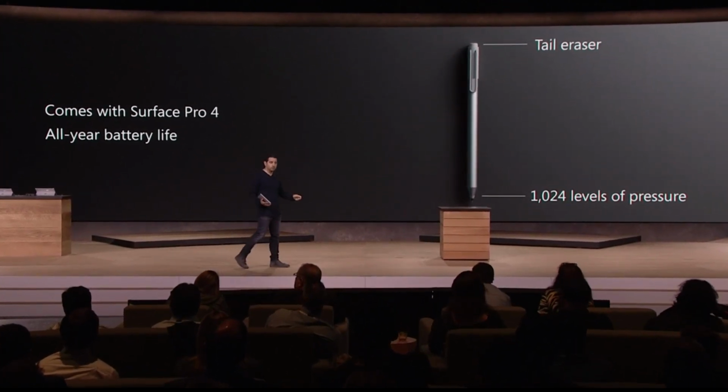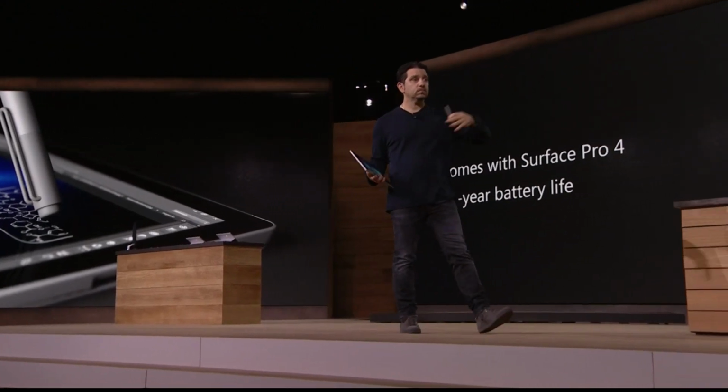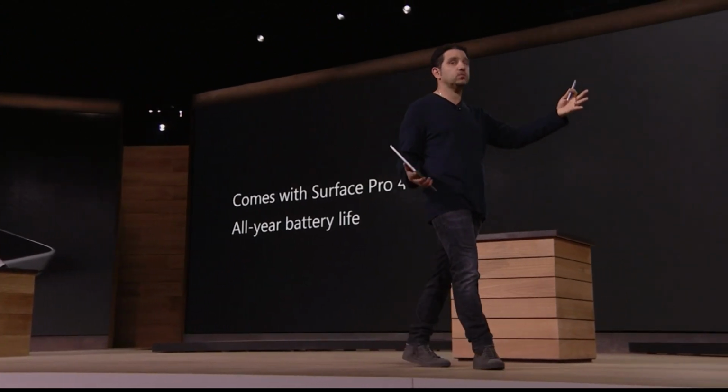You'll feel that. It's beautiful. We give you a full year of battery life. There's two reasons for that. One, you know something about pens. Every now and then, if you use it a lot and you change the ink, that seems reasonable.